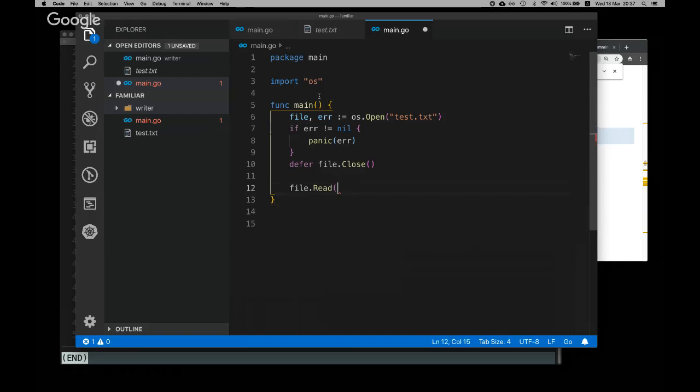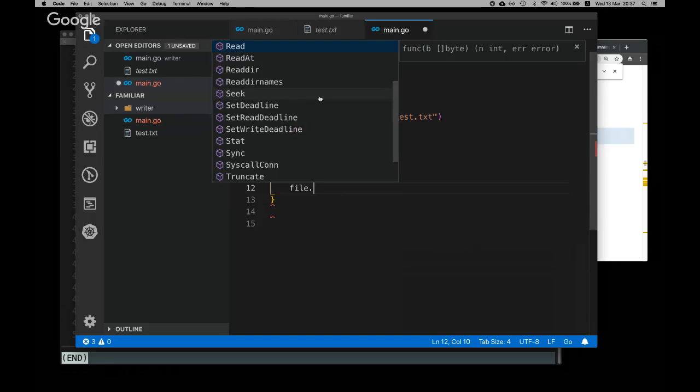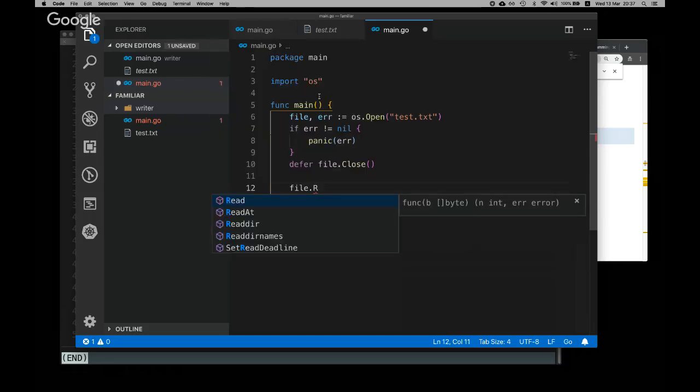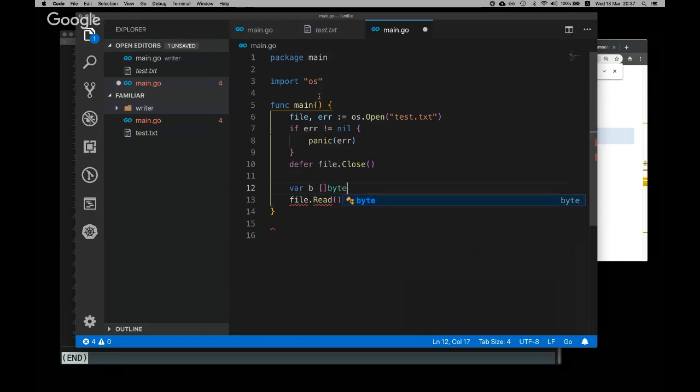Reading is not so straightforward. How do I show the most basic one first? I'm gonna just read some. I'm gonna read 10 bytes.